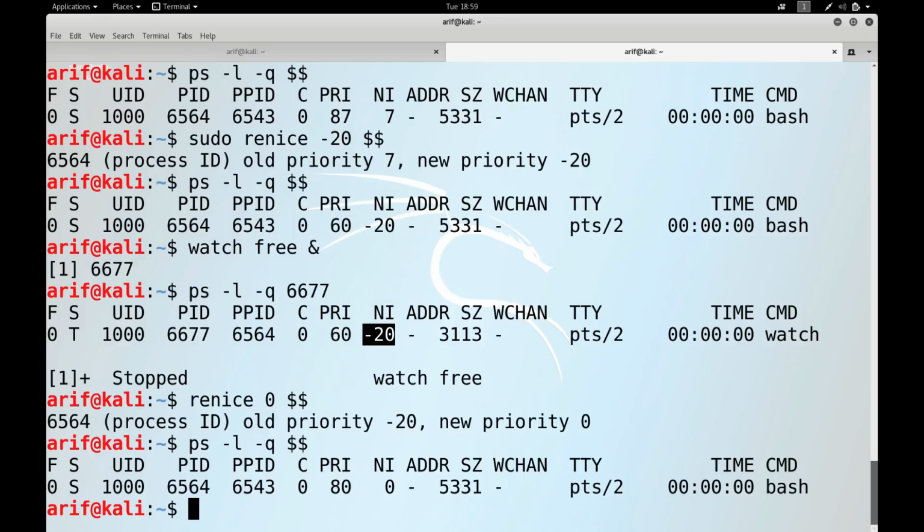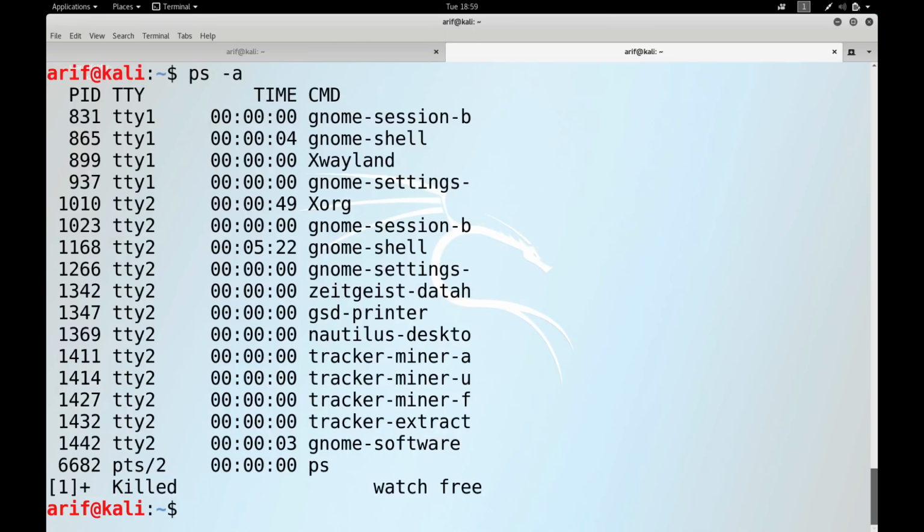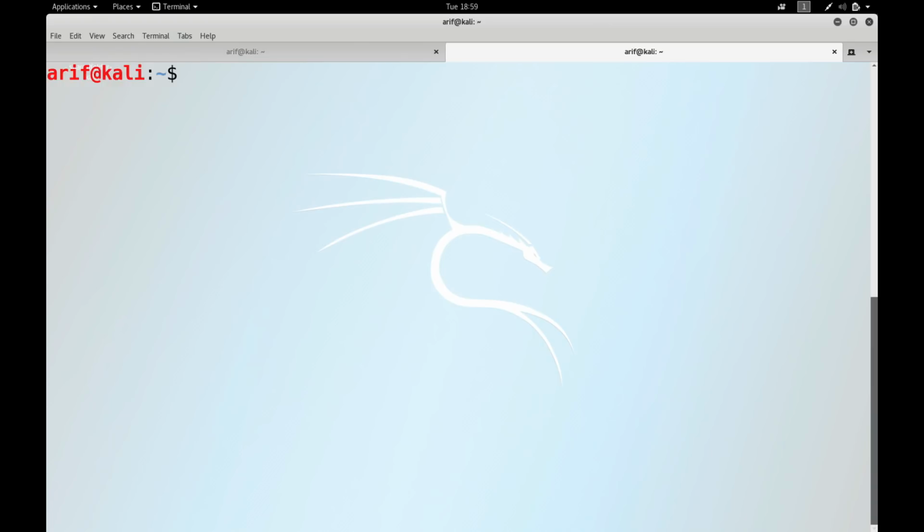Okay, let me use kill -9 6677, which is the PID of this, and I think now the watch program is no more there. Okay, so now we know how to change the nice value of a running process.